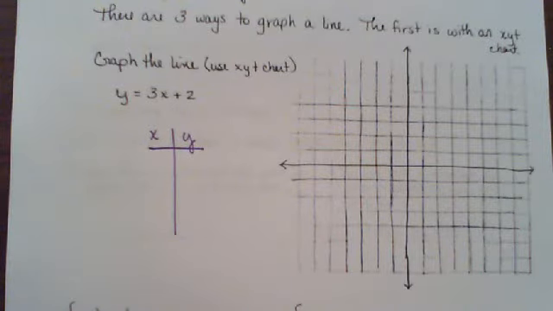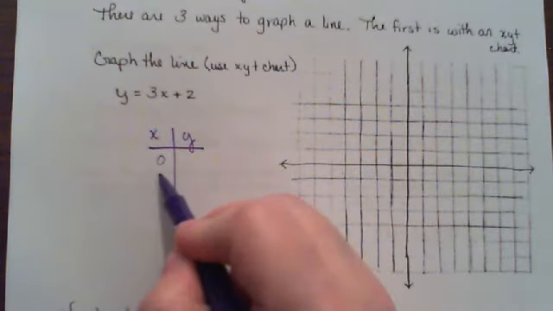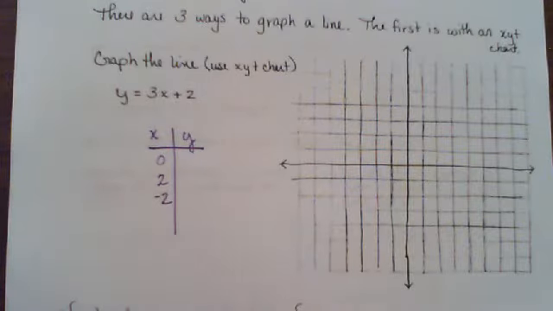So you have to pick 3 points, and it doesn't matter what points you pick. They can be any 3 points that you want them to be, but you do need to make sure that when you pick those 3 points, one of them is positive, one of them is negative, and one of them is 0. That's an easy number to always choose, a 0. Now, it's nice to pick 1 and -1 if you want, but I usually do 0, 2, and -2 because it gives you a better picture of what's going on. If you get really big numbers like 5 and -5, they tend to fly off your graph, and it makes it difficult in knowing what to do.